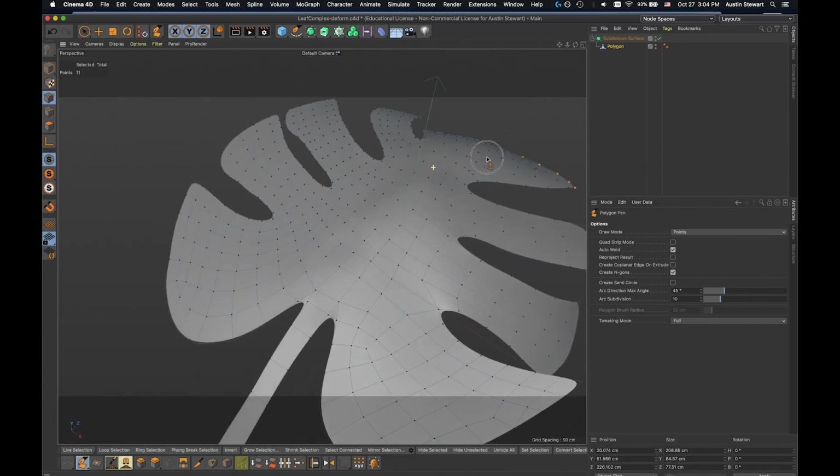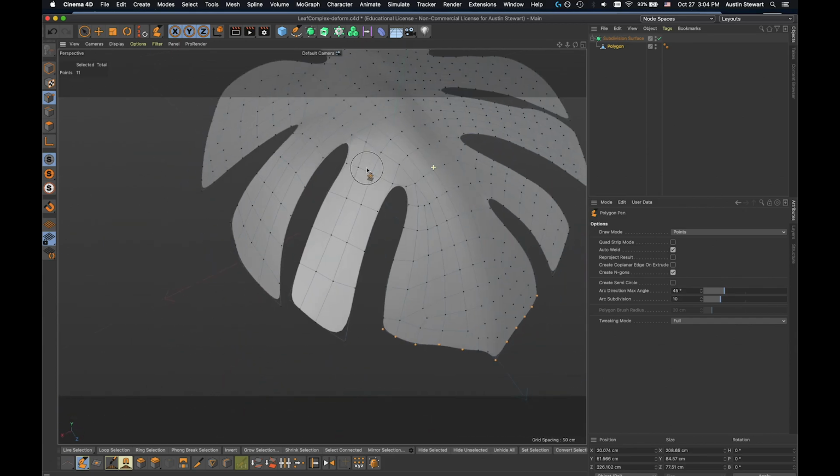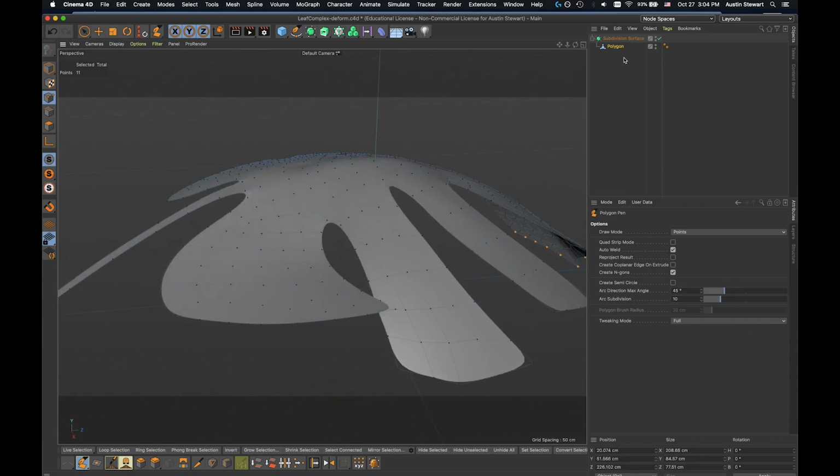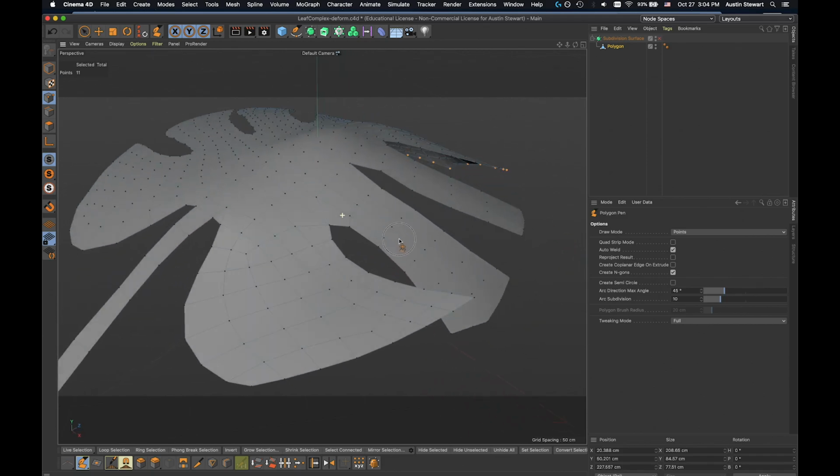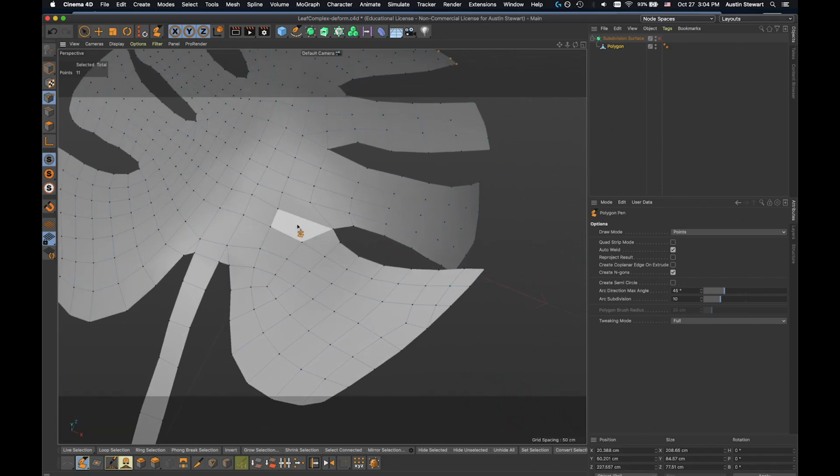So I've got something that's looking pretty good. I'm really happy with this. So now what I want to do is I'm going to turn off the subdivision surface because I don't need it right yet. But what I want to do is I want to take this mesh, and you'll see I actually have an area here where I probably need some more geometry, but we're not going to worry about it right now. So I'm going to take this mesh, and I want to give it volume, right?